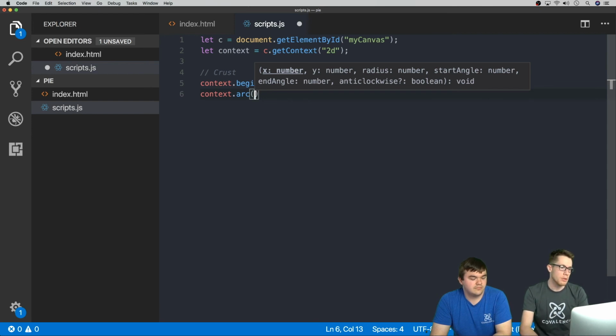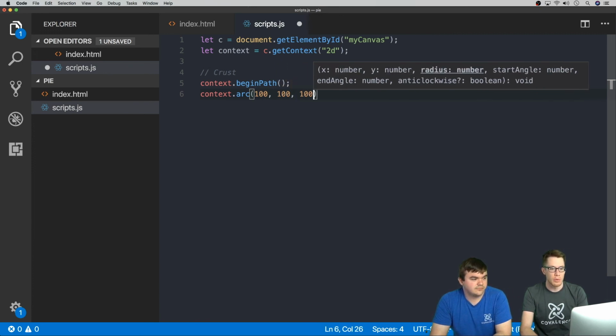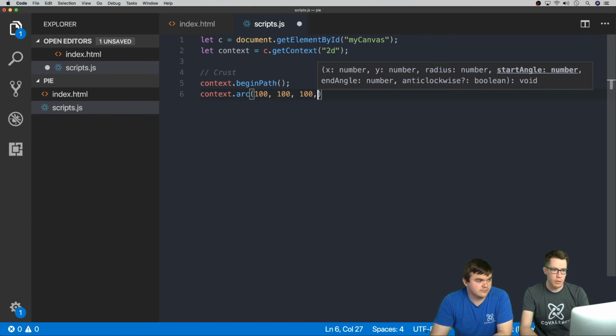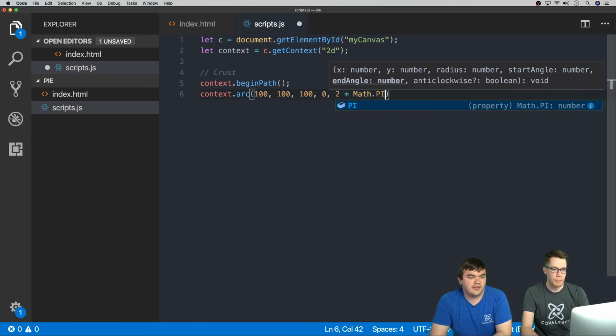I'm going to say that I want this to start at the initial position 100, 100, and the radius to also be 100. So it's going to take up a fair amount of that full canvas that I defined in the HTML. Now for the start angle, I want it to start at 0, and I want it to go all the way to 2 times Math.PI. That's not in degrees, that is in radians. So that is 2 pi radians, which is an entire loop around a circle, so a full circle. Quick math tidbit here, 2 pi would be 360 degrees.